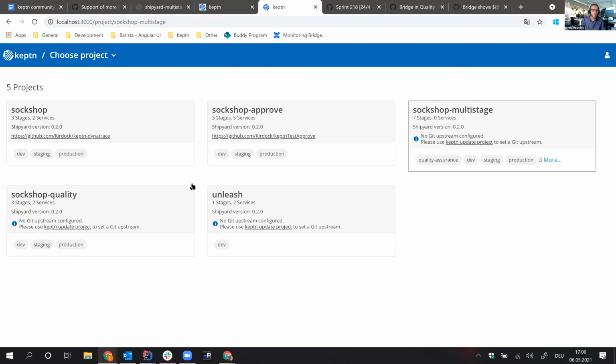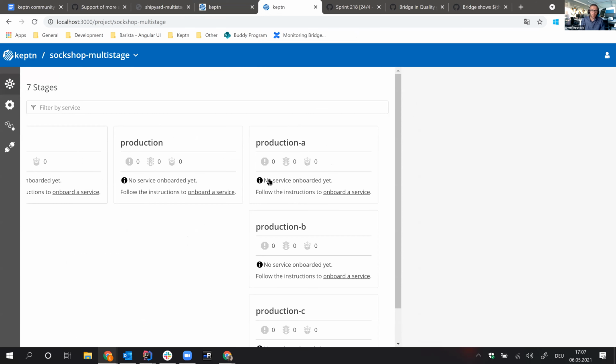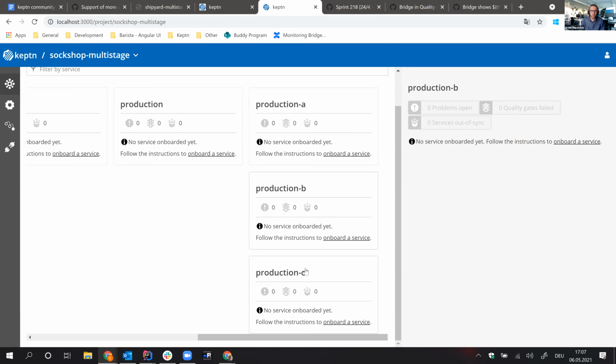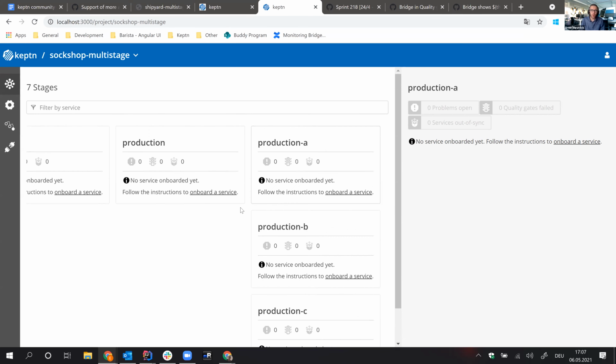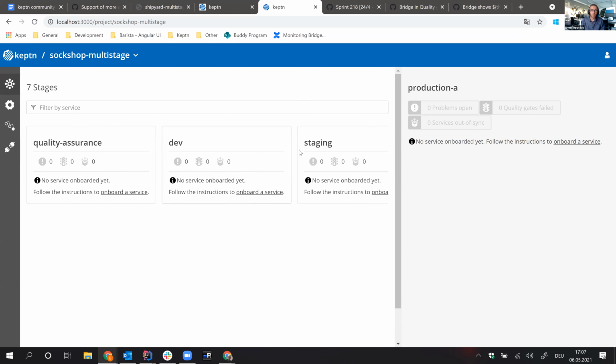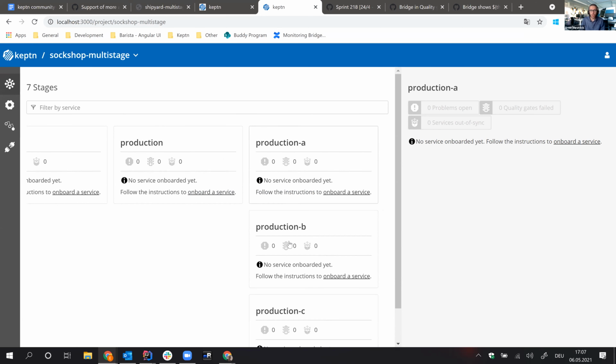Now the bridge will show this a little differently. For the production A, B, and C stages, you will see that they are parallel. In this case, they are stacked here after the production stage. I don't have a deployment here, but of course, when you select the stage, you see the details of that stage. And you also have this scroll bar now. So if you have many stages, from dev to staging, from staging to production, from production to production A, B, and C, which could be 3 custom environments, you see those details now in your environment screen.